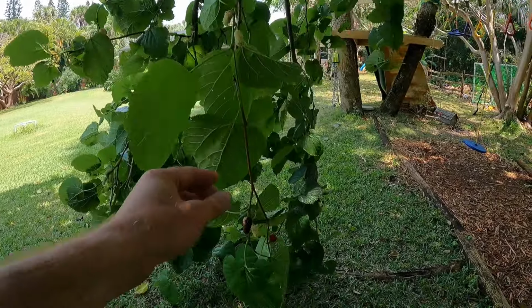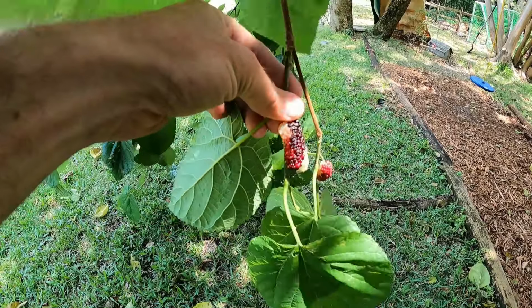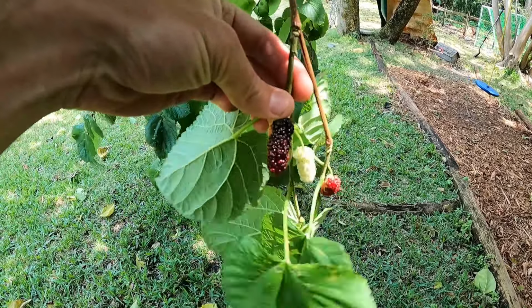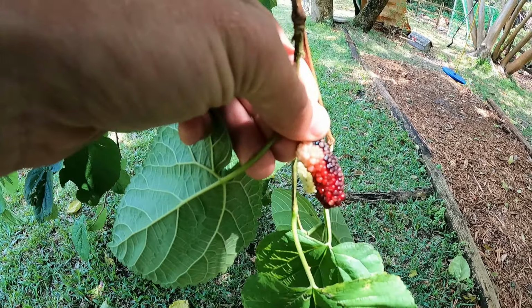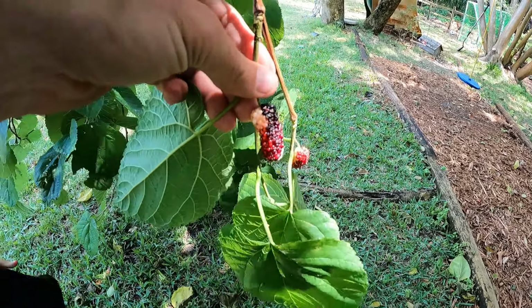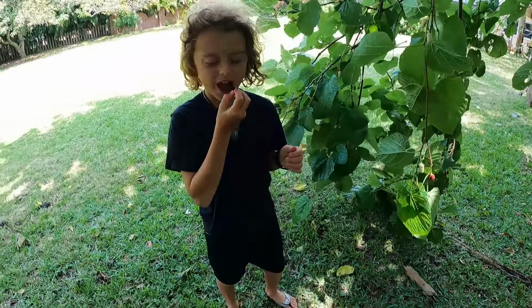Yeah. Look at this one. You can see how they ripen is kind of strange. This one's in like 3 stages of ripe right here. There's like fully ripe, then down at the bottom kind of ripe, and up at the top not ripe at all. But you can eat that one, and I wonder what it tastes like. You can put it in smoothies.